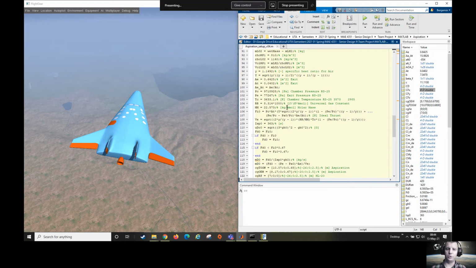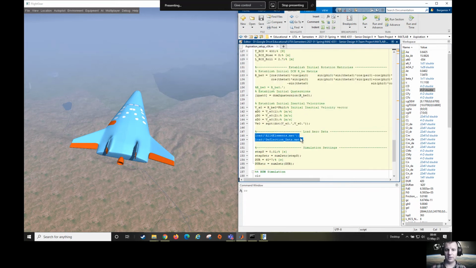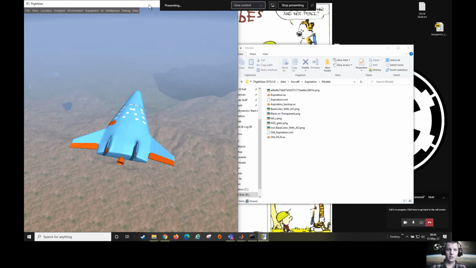If you do not have access to these 2 files, no worries. Just simply comment these 2 lines out.